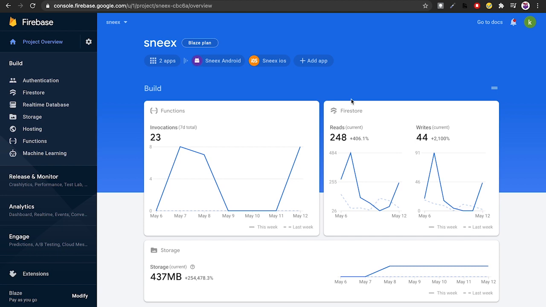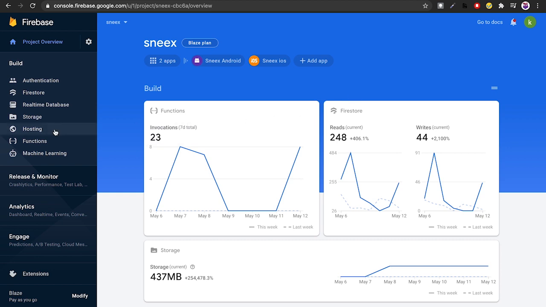Now, as I told you guys, if you go ahead and run the app, it's going to run perfectly, but as soon as you insert your card details, it's going to fail because you do not have the cloud function in place, right? And if you don't know what a cloud function is, basically it's a function that runs on the server instead of running on your app. It runs on a Firebase server.